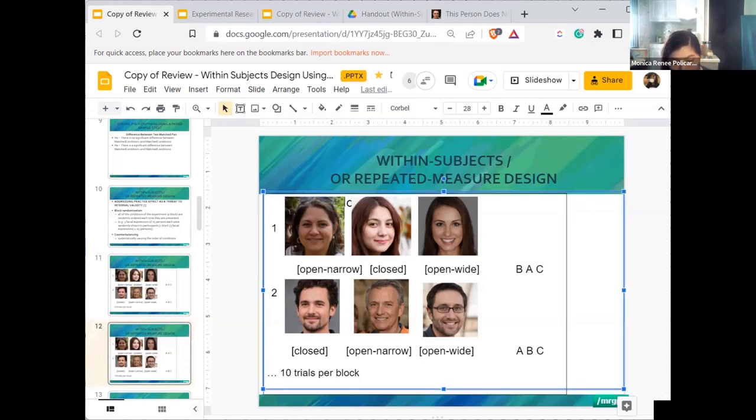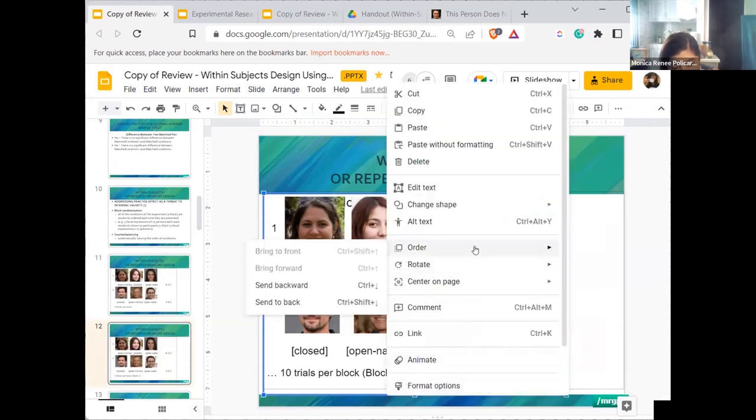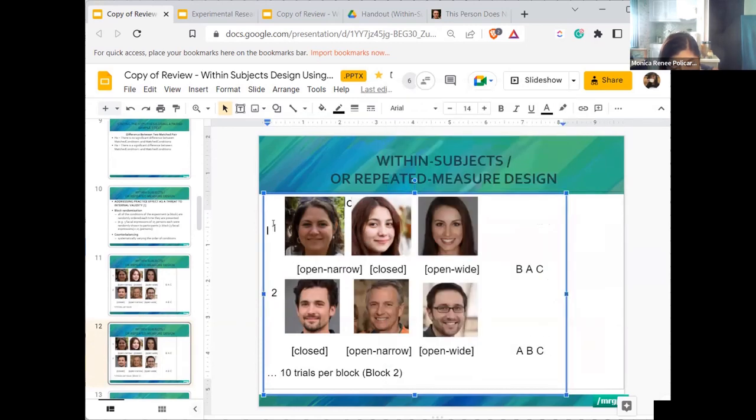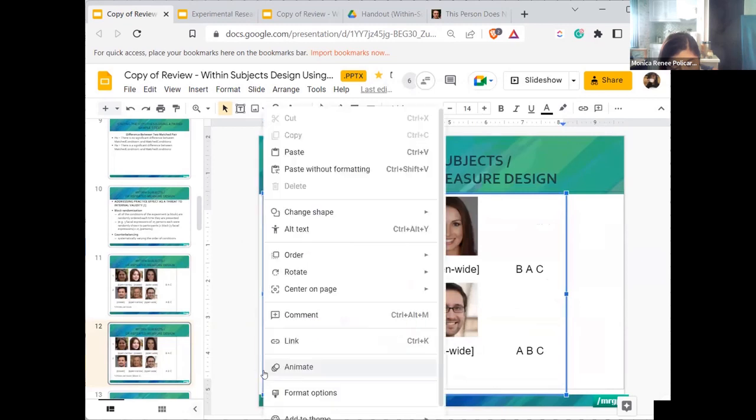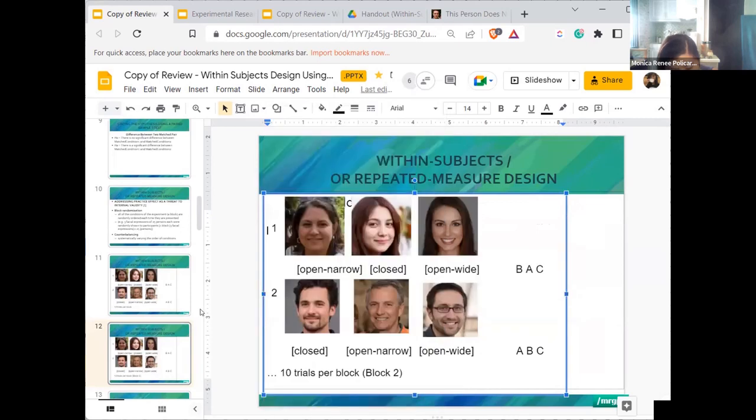I can't edit it. Why is it? Oh, so block 2. I can't edit it.